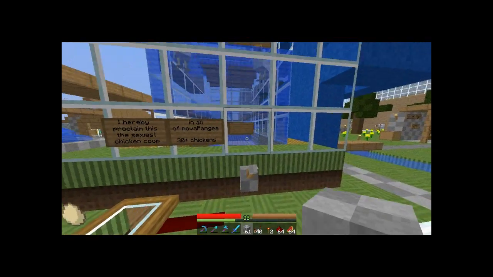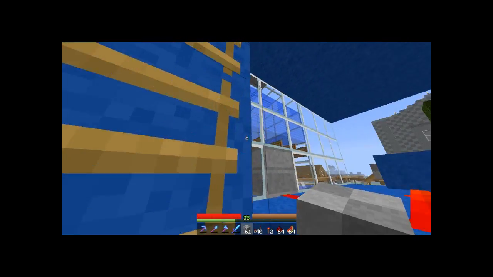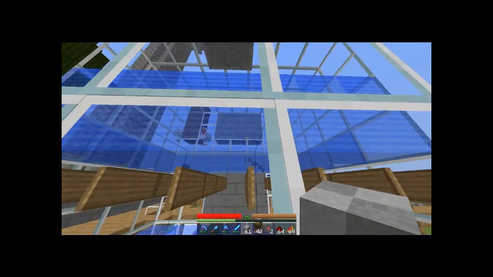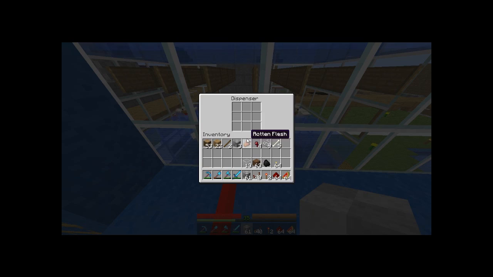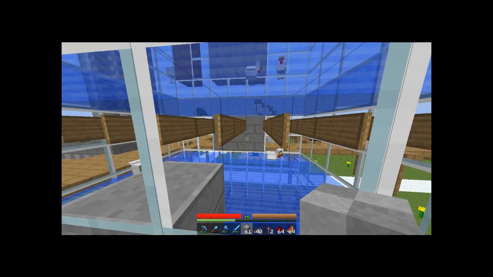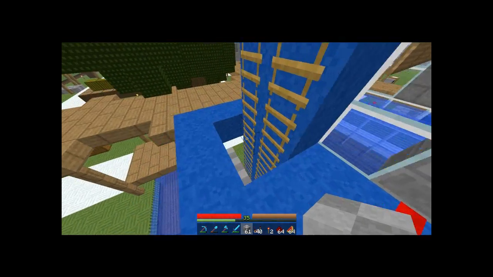Next is a chicken farm that Jimmy and I built. And what I like about this chicken farm is it has 2 layers, because the chickens push each other when you have a whole lot in there. But there's dispensers in here, so you can put your eggs in there, flip the switch, and it shoots eggs in there and spawns more chickens, little baby chickens, to repopulate your chicken farm.